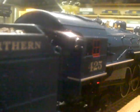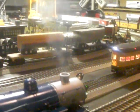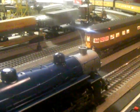Okay, I'm gonna start it out going slow. And you can see that the gauges up in there, and it has a fire glow in the box. And there's the ash pan glow there itself. There's some nice rings coming out of it. Looks pretty darn good. I'm going to take it around the layout here.